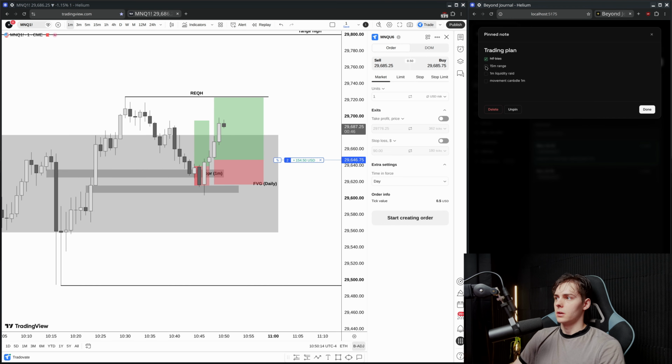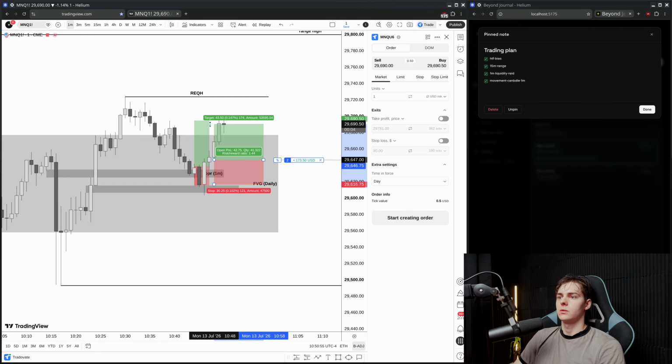So we had our entire time frame bias, we had our 50-minute range, we also had the liquidity raid, and also our movement candle. You see, in the very first one, we didn't have the movement candle. That's why we got punished. In this one, we did have the movement candle. Remember, I told you it has to be a candle at the very minimum like this one. This time we had it, and that's why we continue the movement onto the upside. And hopefully that's going to stay that way.